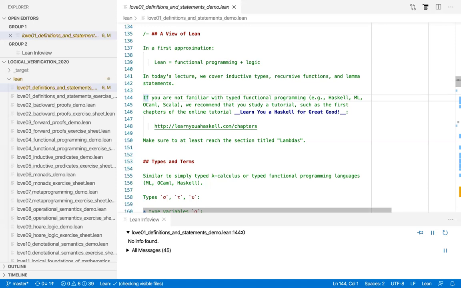Here's an excellent tutorial: Learn You a Haskell for Great Good! Make sure to read the first 5 or 6 chapters, I think, but it depends which version, HTML or PDF. Just keep on reading until you hit the lambdas, and then read the lambdas as well.